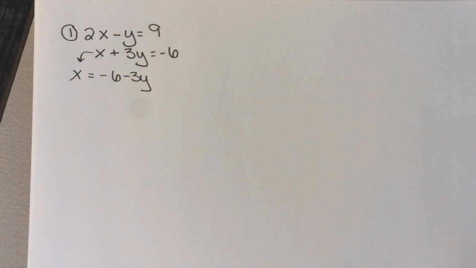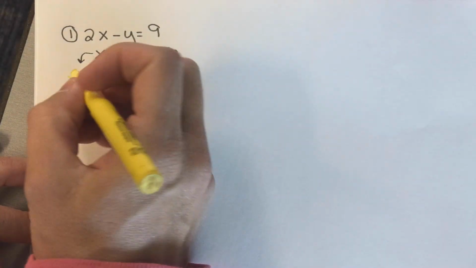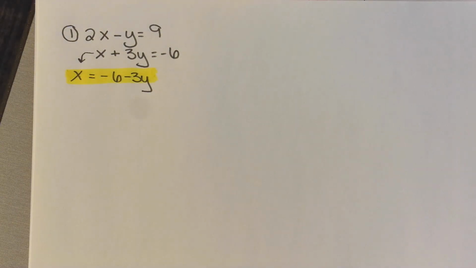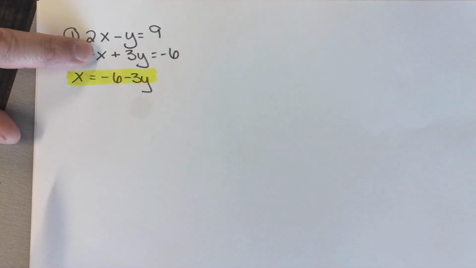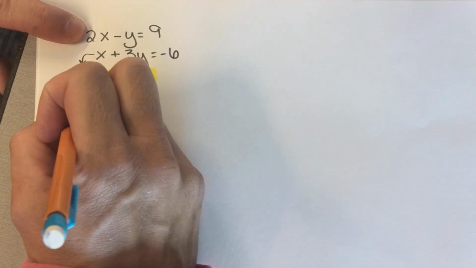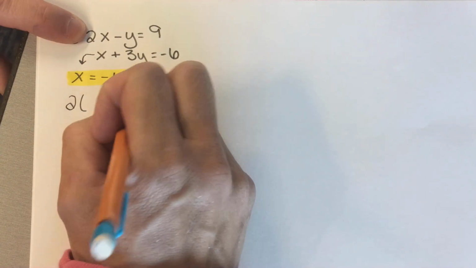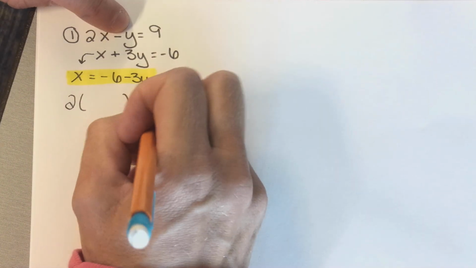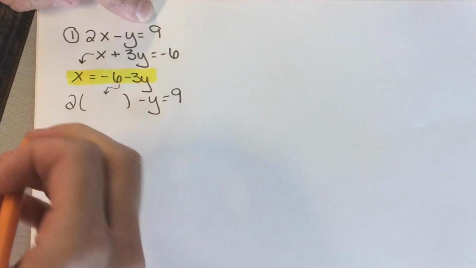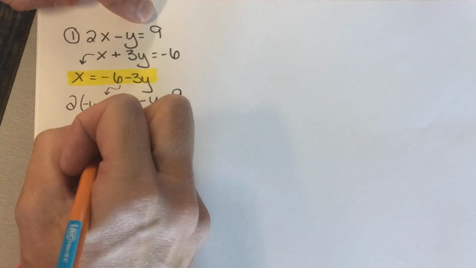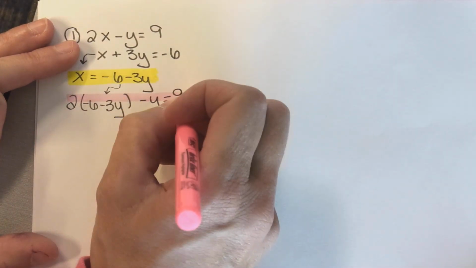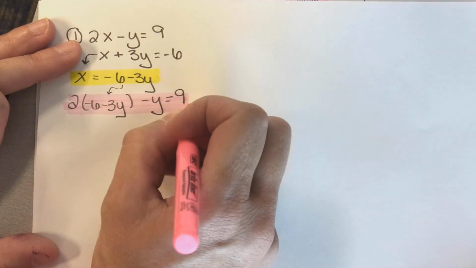All right, so this would be that first step again. This is me finding a variable, solving for a variable. Now I'm going to take it and sub it into the other equation. I used this one, so I'm going to sub into this one. So 2, in place of the x, we get a parenthesis, minus y equals 9. And this goes where the x was. So that's my sub step. My substitution is right here.